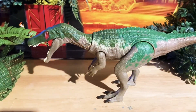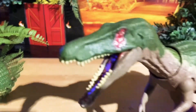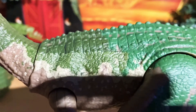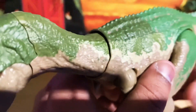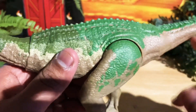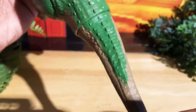Here she is out of the box — this is what she looks like. She looks so beautiful; I love the eye. The eye is what caught my attention. I love the crocodile design on her back — it looks so awesome. The color goes from a dark green or fern green into a lighter green, and especially the tail has more details than the previous one, which I'll compare it to.